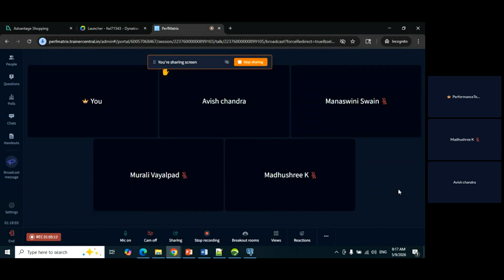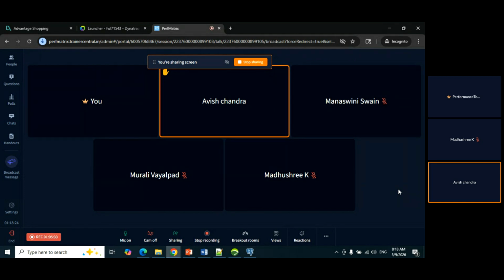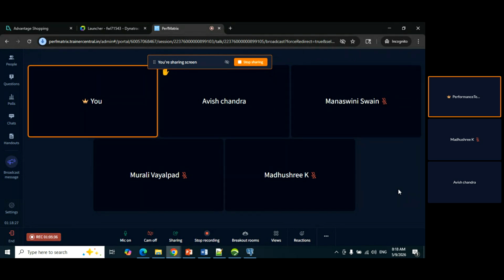Like LoadRunner used to provide 50 users, here also you'll get 50 users, but the only limitation that they have kept here is you can run the test up to a maximum of 10 hours, not more than that. After that, that license won't work. So again, we have to regenerate the token, or we need to ask the Tricentis team to provide a new license key.